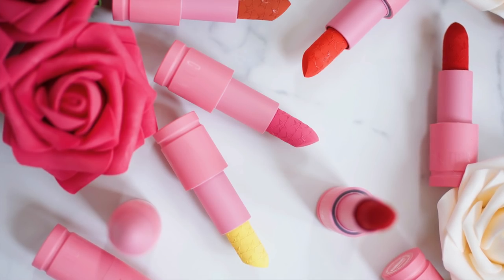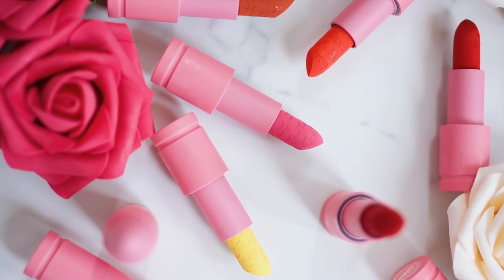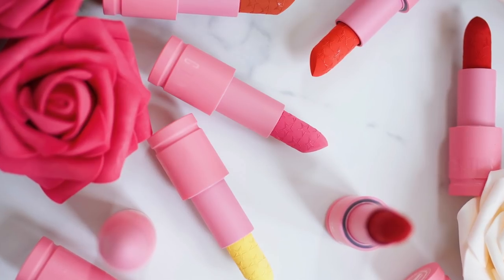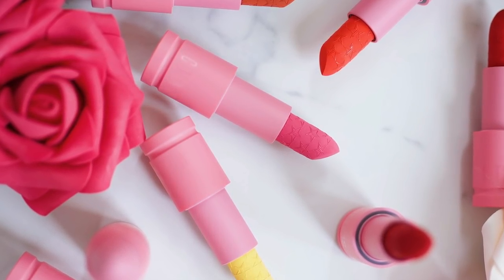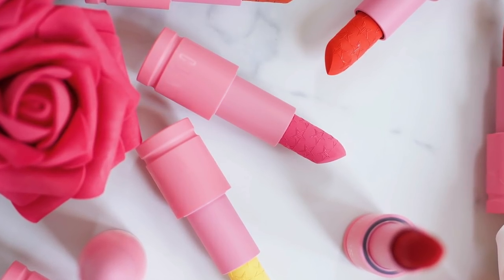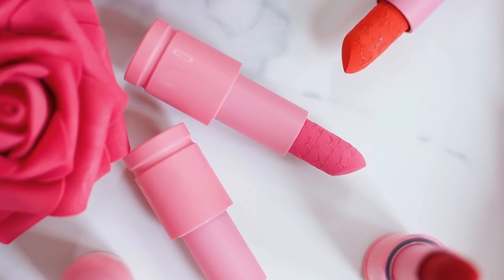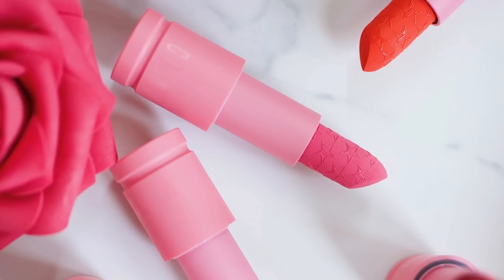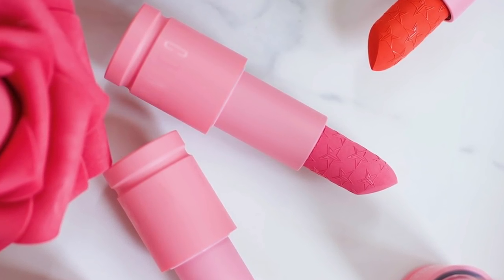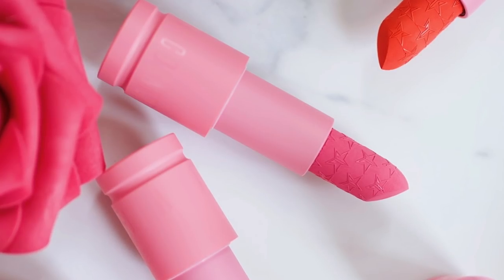And can we talk about the smell? It is so yummy and delicious. A lot of his things smell great — I'm not a huge fan of root beer, but these specifically smell like creme brulee and they are to die for. I am obsessed with the way these smell. I almost want to eat them off my lips. But the smell is not so overwhelming that it's all you can smell all day — it dissipates, but when you're originally putting it on, it is there and it's beautiful.